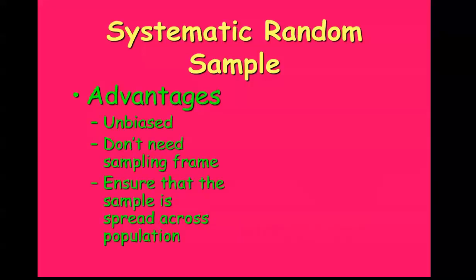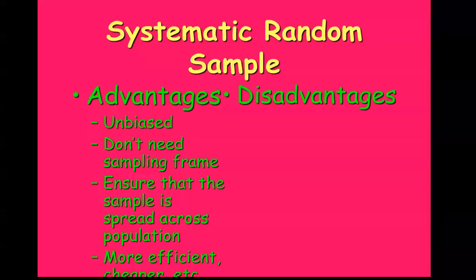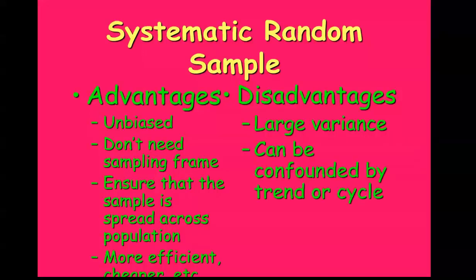All right, systematic random sample. Advantages is I don't need a sampling frame for this one. It's real easy to pick a starting position and then just add 10 or add 20 to it. It does give me a better likelihood of getting spread out in the entire population, so I typically get a better sense as to what the whole population is thinking. Sometimes it's cheaper, more efficient and cheaper. Disadvantages, it does allow for a lot of variety in the types of data. Can be confounded, some sort of pattern that maybe I just don't see yet. Confounded simply means there are other factors affecting the data that I'm not able to separate for. And the formulas can be a little on the tedious side for this.